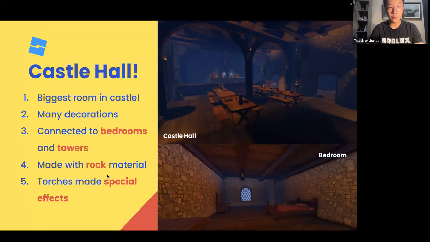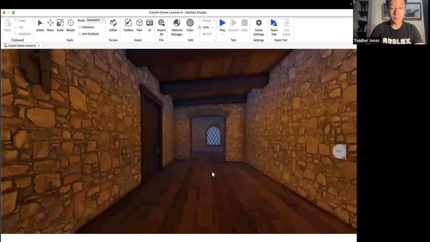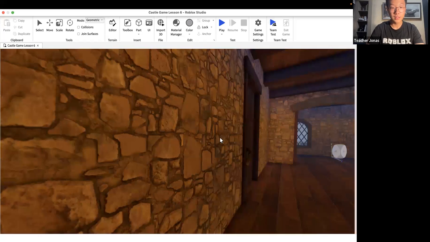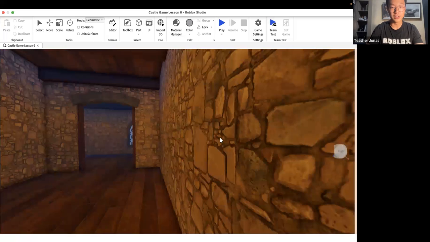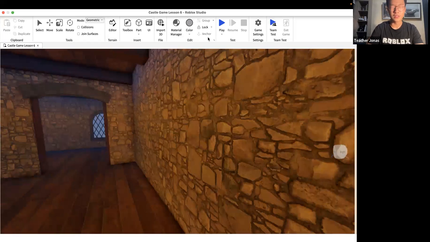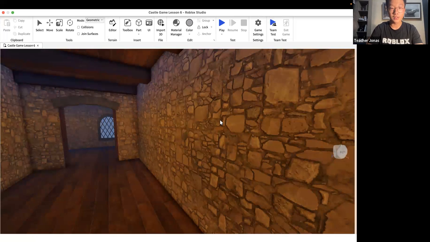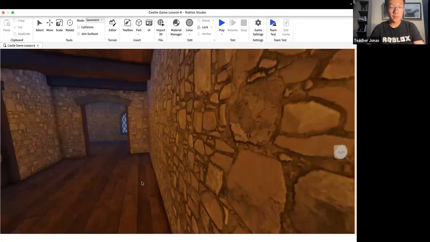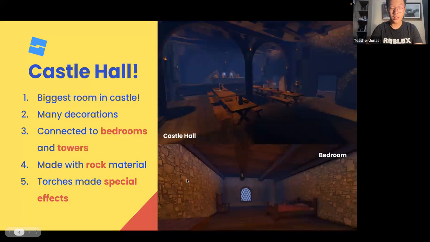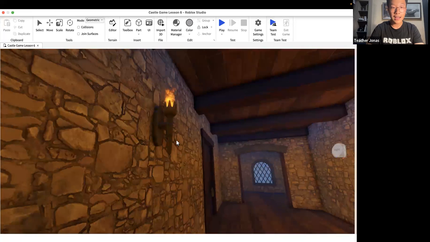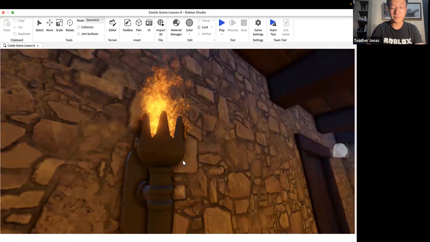And you can see that it's made with rock material, right? If you look at the walls, they look very cool with the rock texture. And this is you using the rock material. You can also try using it by going to materials and selecting rock. So you can see some texture that looks like rock. And there are also many torches with moving fire, right? So if you look here, you can see a torch on the wall, and on top there's some fire that's moving, right?